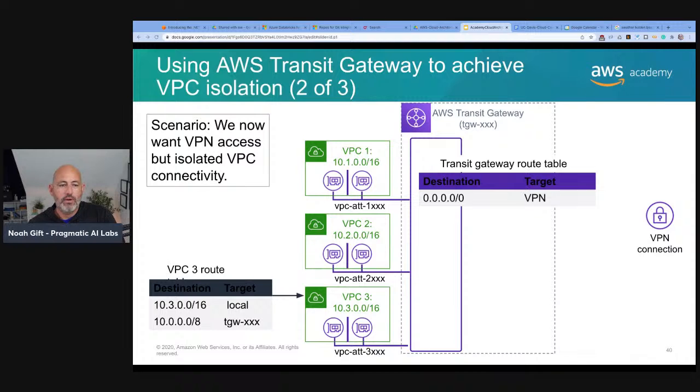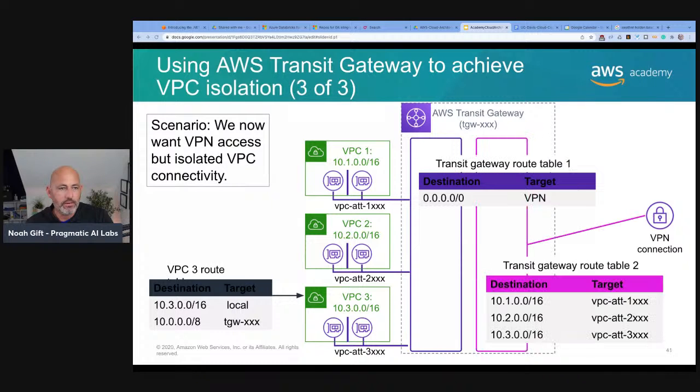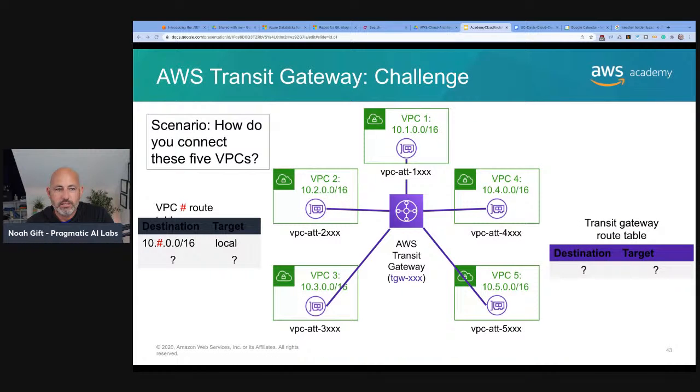And this transit gateway will not send the traffic to any other VPCs because there's no routes, right? So you have total control over how to route the traffic once you have them hooked into the transit gateway. You could send them to all, or you could isolate the traffic. You can also have multiple transit gateways for specific types of workflows. And so maybe a second one will direct inbound traffic from the VPC to one of the corresponding VPCs attached to the transit gateway. Okay, so that's good to know about.